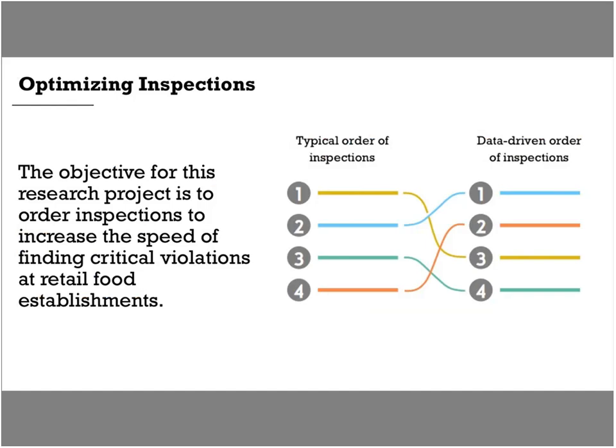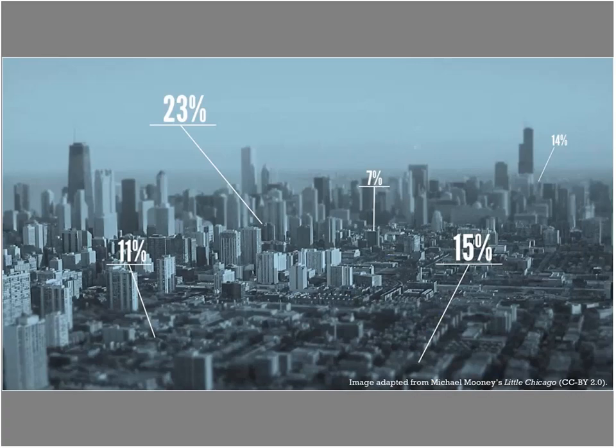In the context of food inspections, what we're trying to do, again, is just simply order restaurants to respond to the place that was risky first. So the illustration I have here highlights that, where we take a list of typical order of inspections and we reorganize it based on the risk. So this sort of data-driven order of inspections. And hopefully we go to the places that actually cause food poisoning first, as opposed to going to a place that was safe and really wasn't a risk to the public. While we're still going to inspect them, we can deprioritize their inspection.